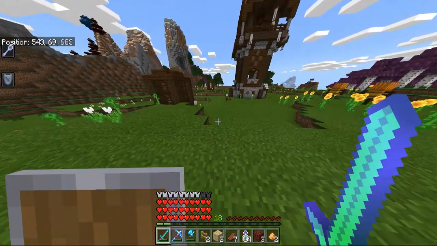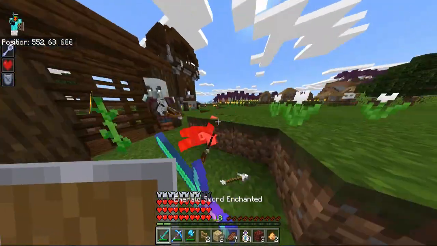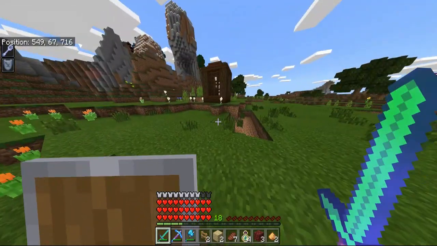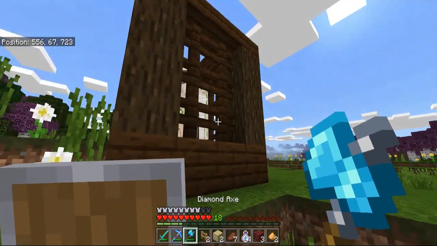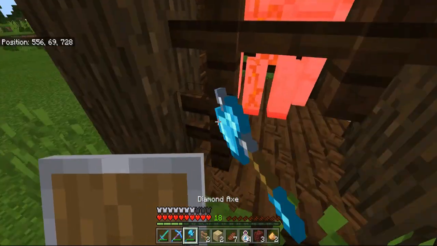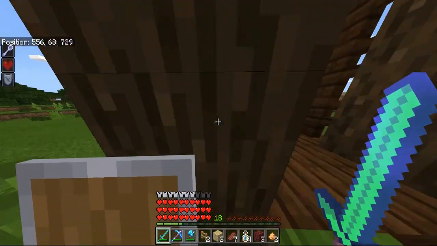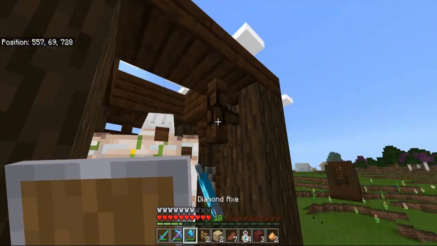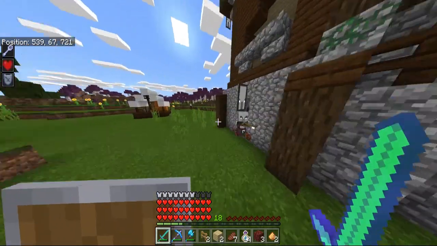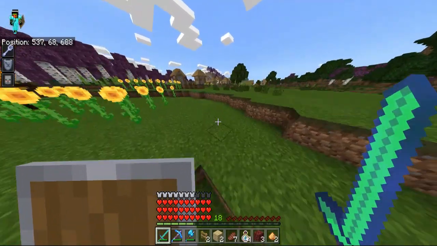Whoa, this is like a 2-hit kill. Free the iron golem. Oh, wait, there's no iron golem. Come on, Golem, let's go! Let's rage this thing. Yo, I got... Oh, no. What the hell is that? Oh, no, now I'm going to... Okay, let's go home.